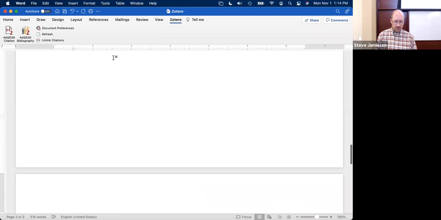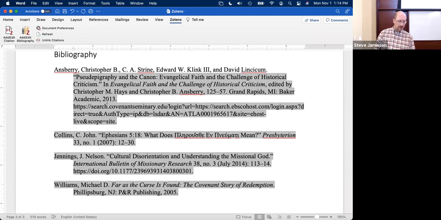Now that raises a good point. Whenever you see something that needs to be edited in your citation, like I was doing here where I said, okay, I don't want this URL here, what I do not want to do is just select this text and delete it here, because it still has those hooks in the background with Zotero. So next time I update my library, it'll overwrite any changes that I've made. So if you see a misspelling or something that needs to be edited, you have to edit the data in Zotero and then refresh your document.